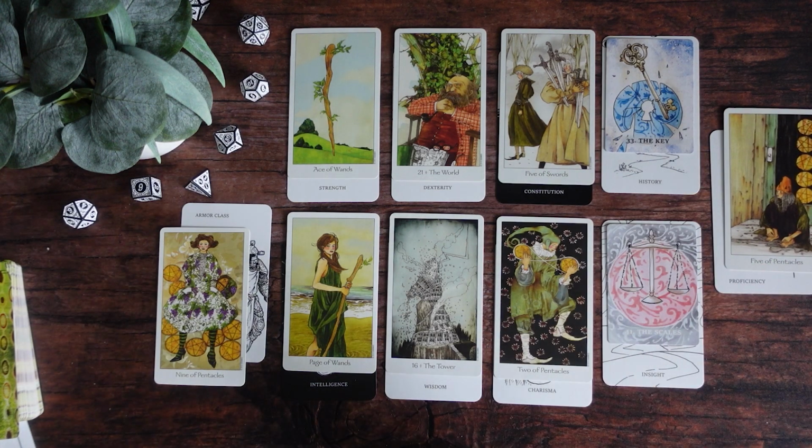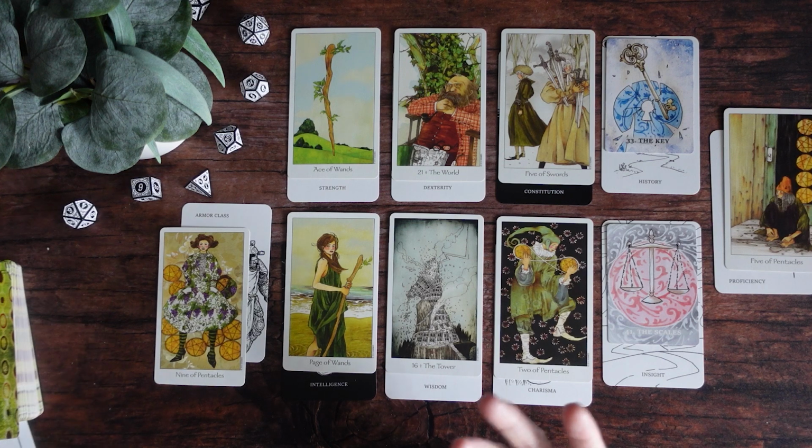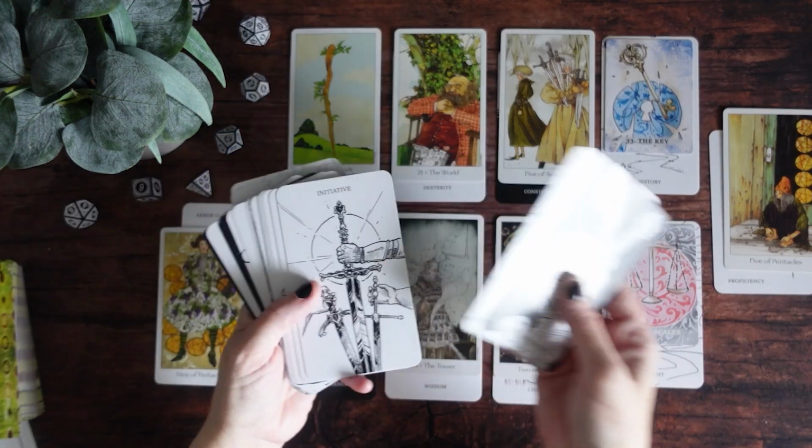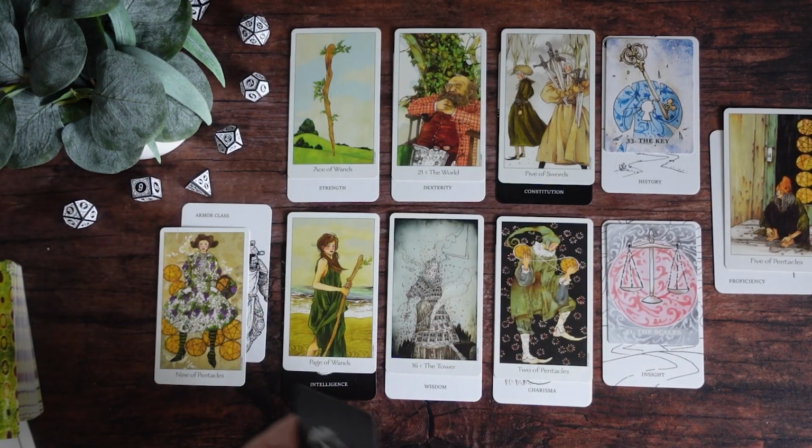So I kind of created a character spread, but one that I can use for personal growth and reflection, because I'm using all of these cards and these concepts from a character builder to help me understand and flesh out who I am and where I'm at right now. So then these are just all the other cards that were in the deck. And so I could shuffle these and then pull these as, okay, this is me and this is where I'm at. And this is what I need to navigate.